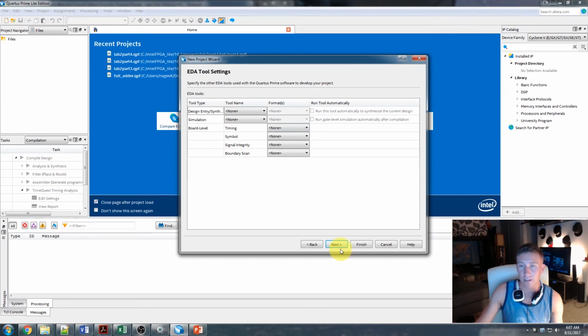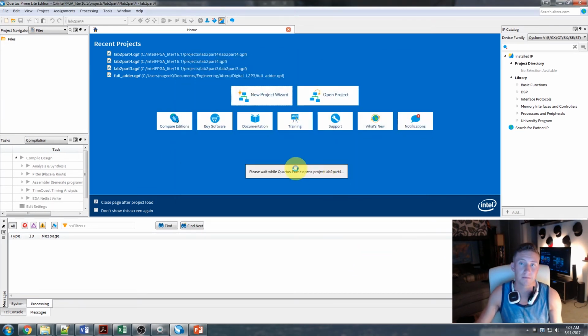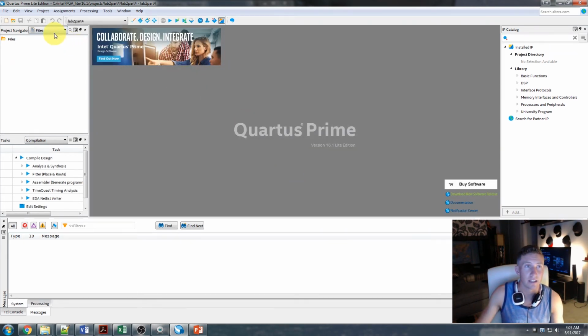We're not going to be using any specific tools, and let's create this. It usually pops up in this mode, so if you are adding files, make sure you make this selection in your project navigator.